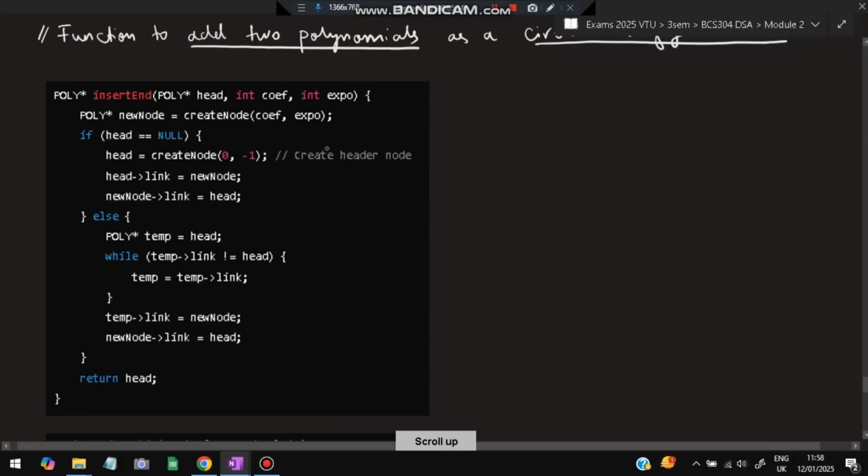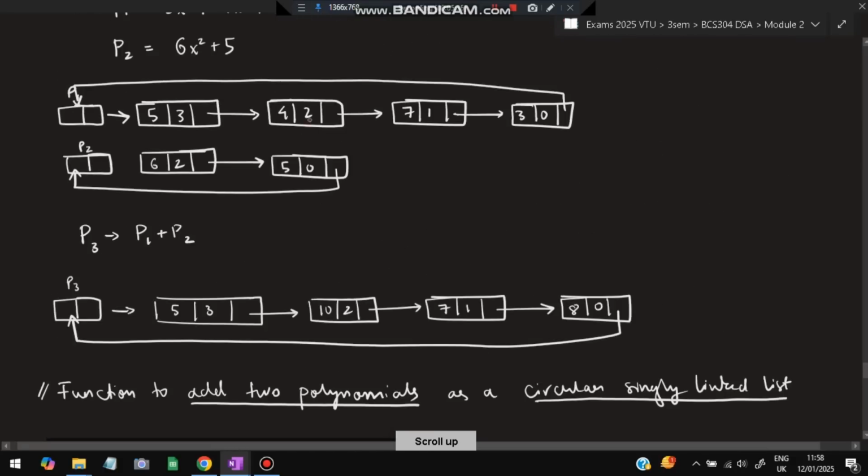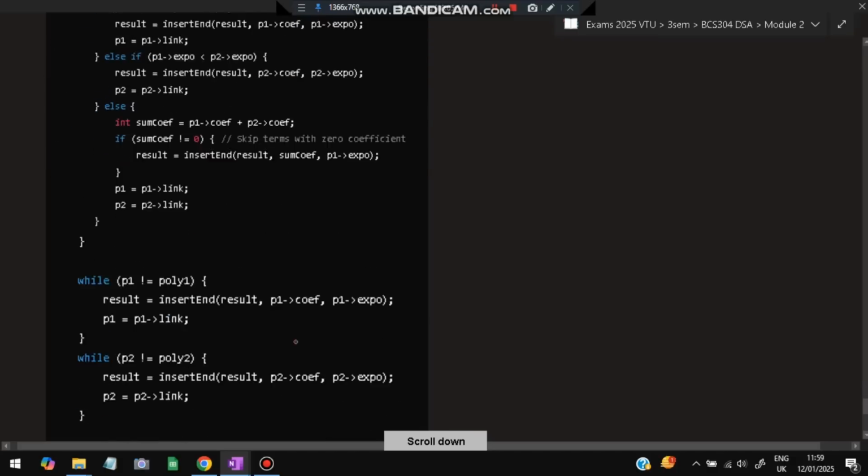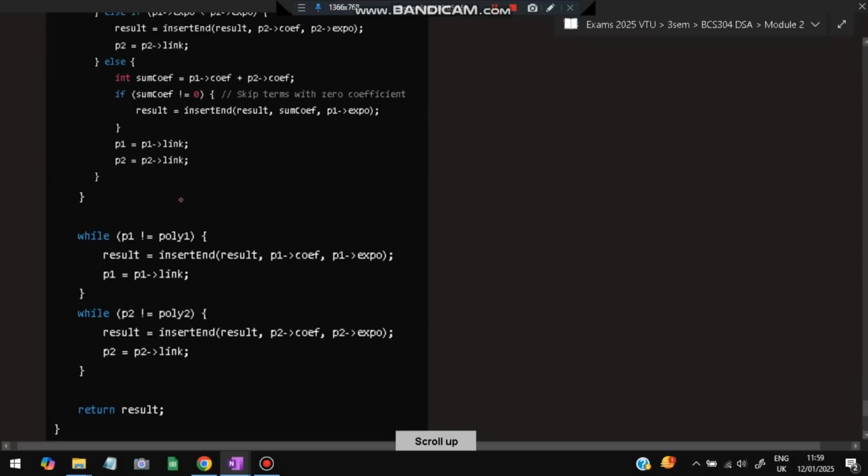That's what's happening in the second one. Here in the second one, this is 4 2 and 6 2, that means exponents are the same. Add up the coefficients 4 and 6 and write 10, and the P1 or P2's exponent will be 2. That will be the next element in the result. Okay, and we'll do P1's next and P2's next. Then these two will be compared. So based on the cases which we have got, we will be continuing and we'll be able to insert at the end. Now it is possible that one of them might end early.